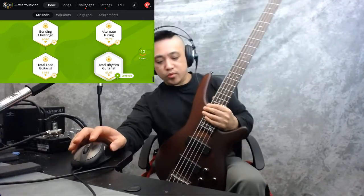Anyway, I'm going to show you an exercise that I uploaded into the app. It's pretty easy in the sense of level, but it might be difficult in the sense of technique if you've never done much string changing and string skipping. So I'll do that. Talk about what, in my opinion, is probably the hardest lick in the entire app, and maybe do some runs of some tough songs. Somebody asked for Love on the Rocks, which I haven't played in, I don't know, at least 3 months since the last time I played it. So maybe, we'll see. But anyway, let me mute and switch.